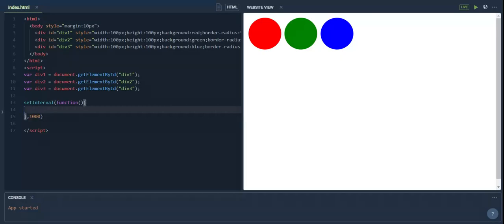Now what we are going to do is we want to change the color of div 1. So we will set the color.